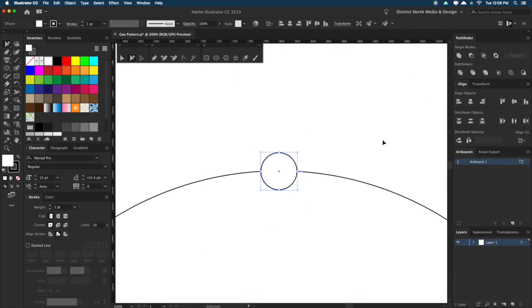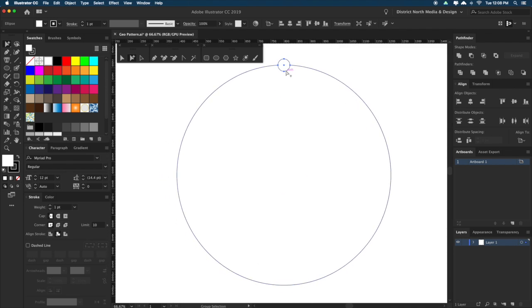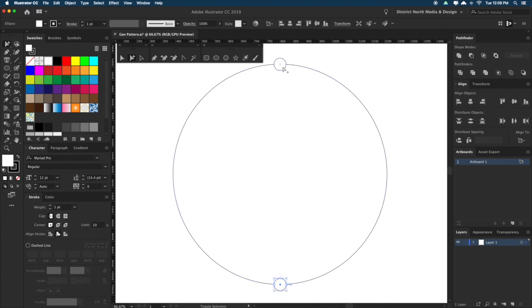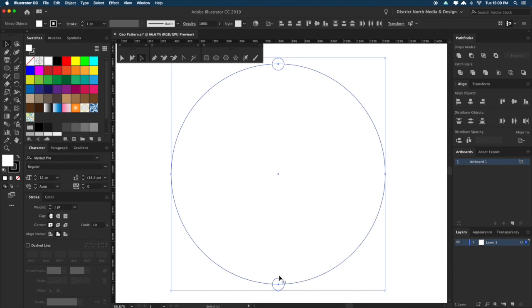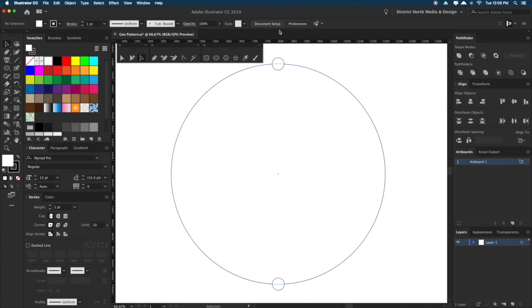That way I can take this whole thing, and this is where the magic happens. Slide it on down. You hit Option Shift and drag it down, and it'll duplicate it for you at the bottom. What I like to do is group these two, so if you hit Command G, it'll group them. Then you can select all of this, and just to make sure these two are exactly the same distance and that this whole thing will work, hit Align to the center and align that way. That way you know these distances are perfect.